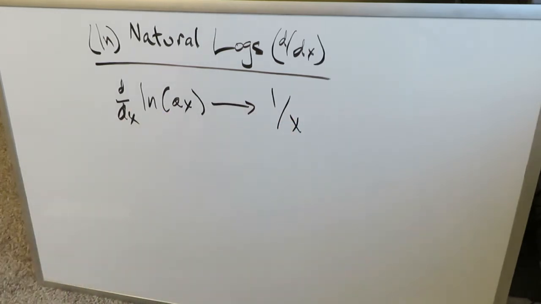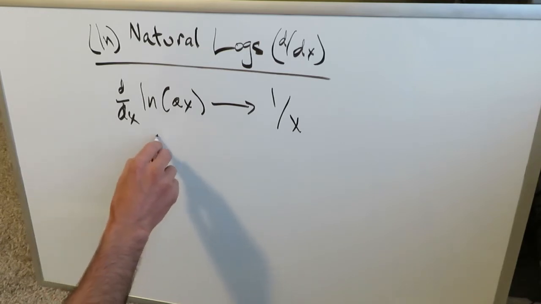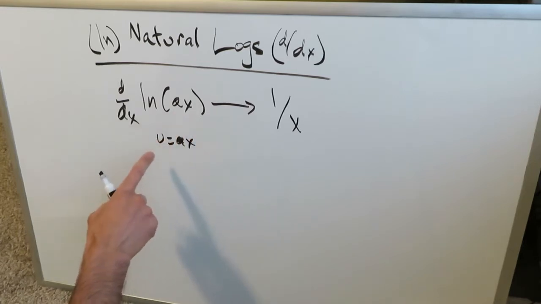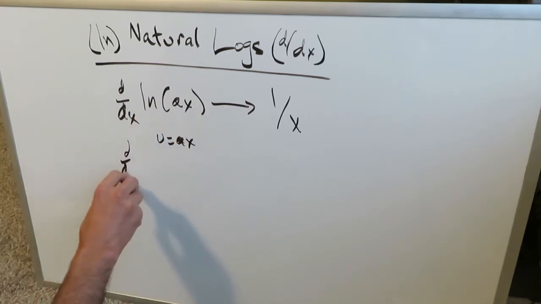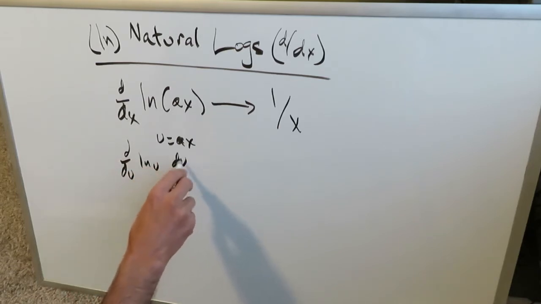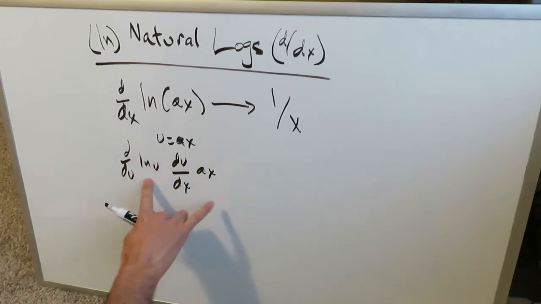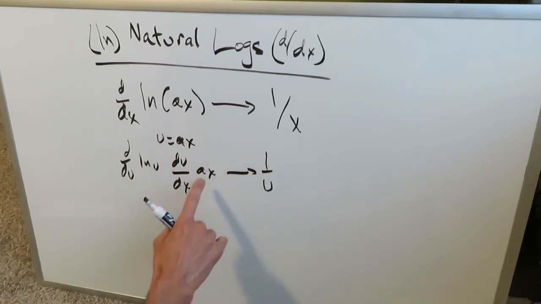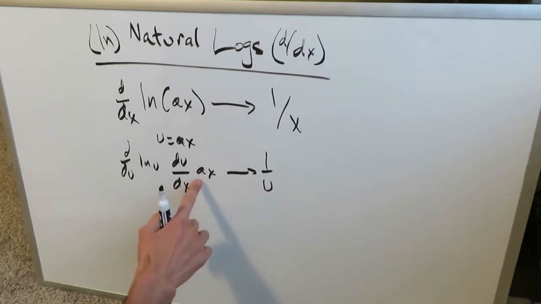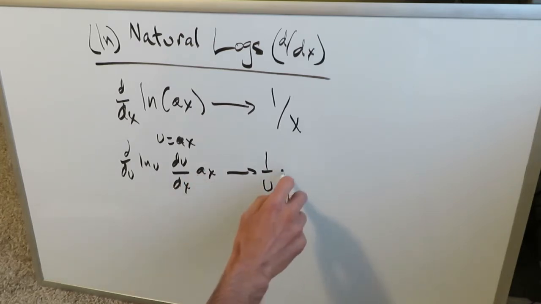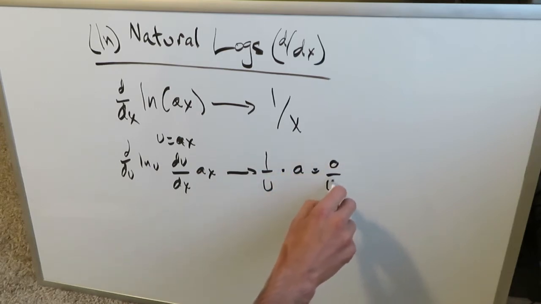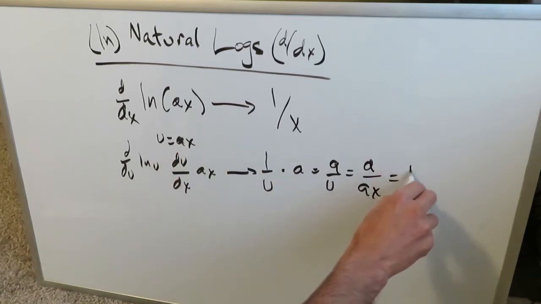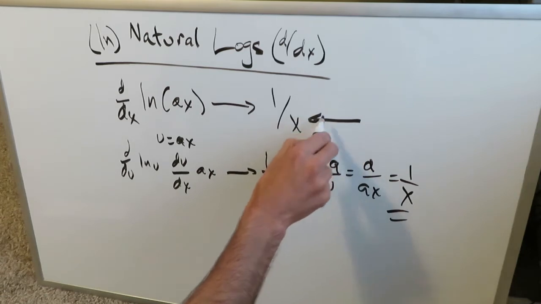And I showed you two reasons why. One was if you did a substitution of u equal to ax, like a chain rule substitution, this was my u, then f of u would have been ln u. You would do a chain rule, ln u and du/dx, ax. You would individually do the derivatives of these two components. Anytime you saw ln u, it was equal to 1 over u. Anytime you saw something like ax, in terms of the derivative of this type of polynomial character, you would just end up with the a. You would end up with a over u, and if you resubstituted for u, which was ax, you could come back to 1 over x right over here, which very well mirrors that.